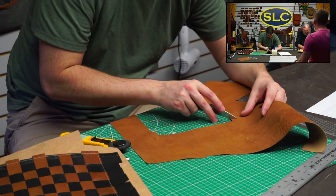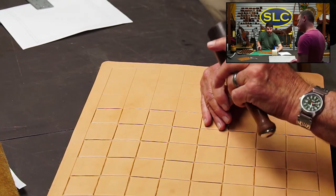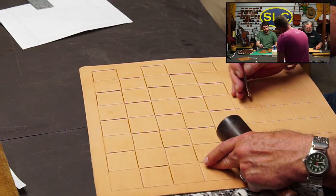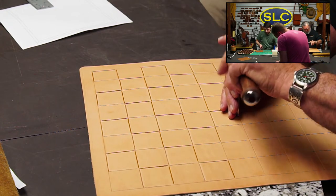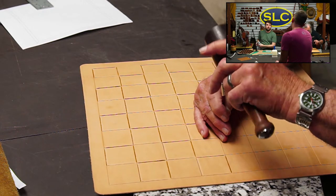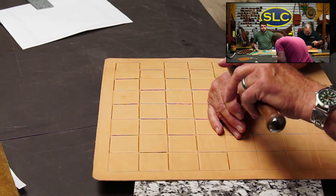I have a piece of canvas from back behind you there. A groover? You're actually cutting the groove in it like a stitching groover, but we have some that are bigger. There's a V gouge, there's a U, and you can adjust the depth.